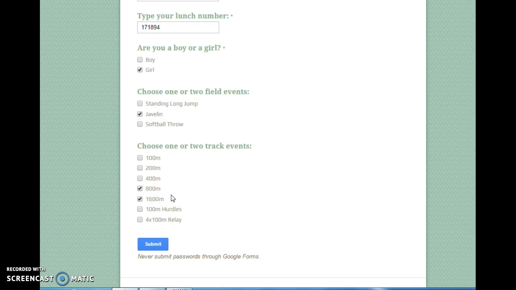Once I'm done, I'm going to raise my hand, let my teacher come by and make sure that I've only chosen 2 or 3 events because you could accidentally choose 4. And if that happens, I'm going to choose which one to take you out of. So make sure you've only checked a total of 3 things between these 2 categories, a total of 3 things.